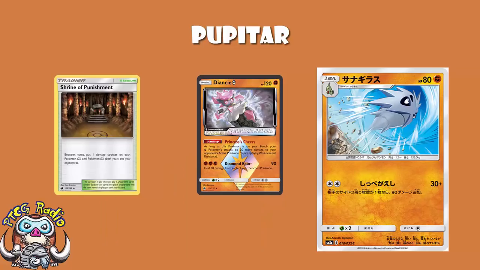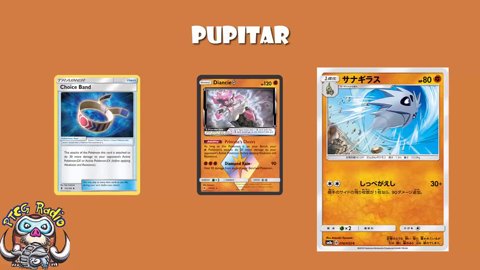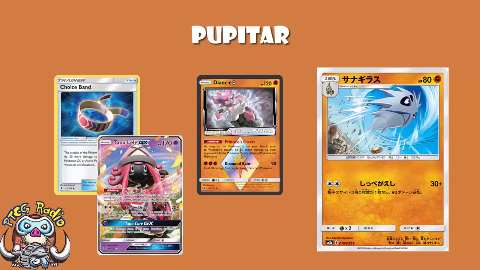1 damage on each Pokemon EX and GX between turns, so even though, let's say you're not hitting for weakness, and you're against some random GX, well, you're ordinarily hitting for 120 here. Then you add a Diancie Prism Star, and you're up to 140. Then you add a Choice Band, and you're up to 170. So all of a sudden, Tapu Lele going down.